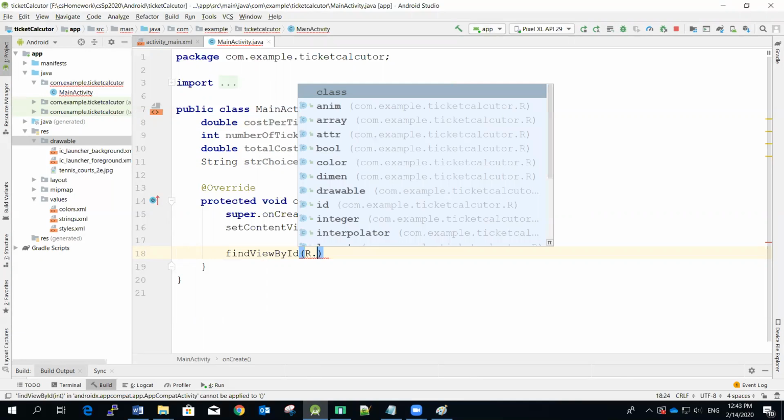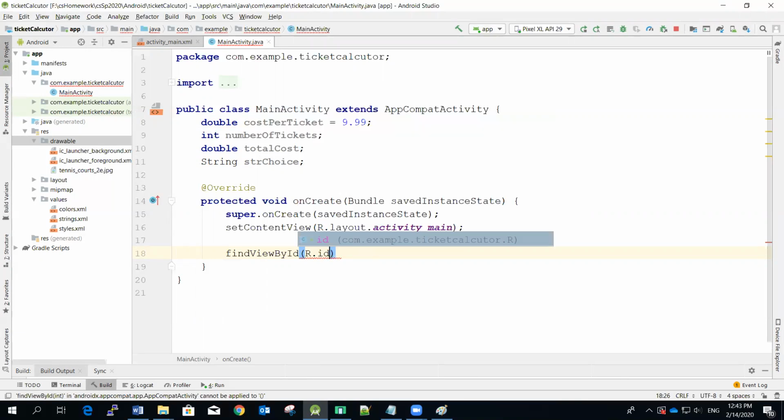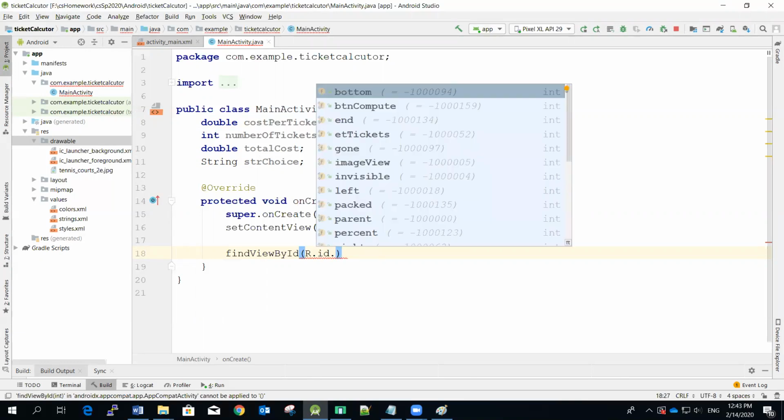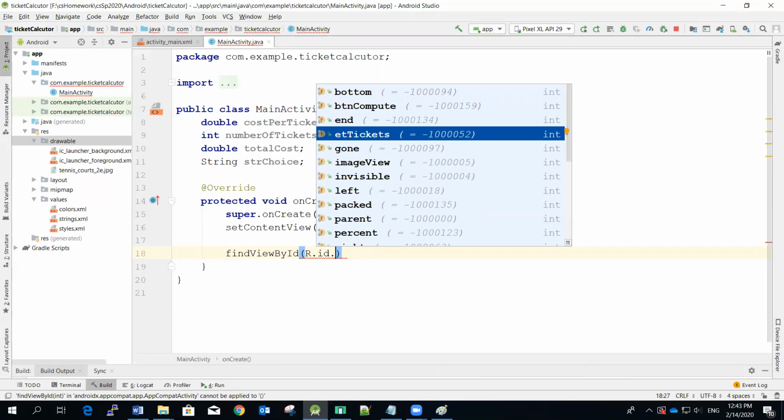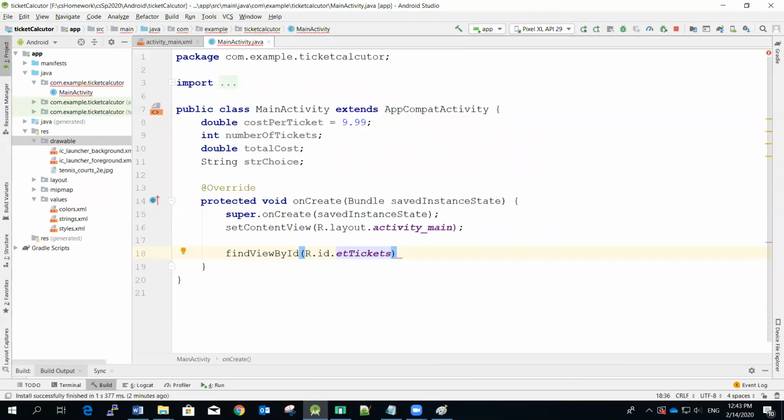Assume we want to hook it up with, let's say, the edit text box there. So we're going to use R.id and then the edit text box will be this one. There you go. And we want to store it to, or let it refer to, a variable.